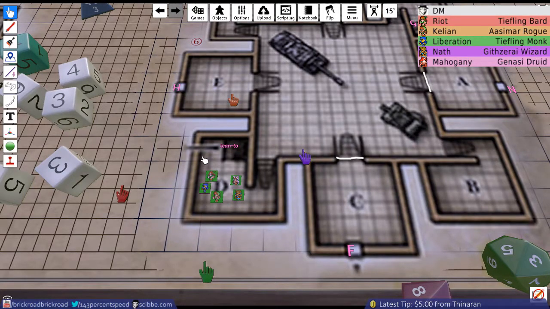And then again, he's muttering either to himself or to his imaginary friend. And it just says, "It's blood. Can't stand the smell of its blood. None of them humans. None of them elves. Can't be trusted." Kelian, make an insight check.